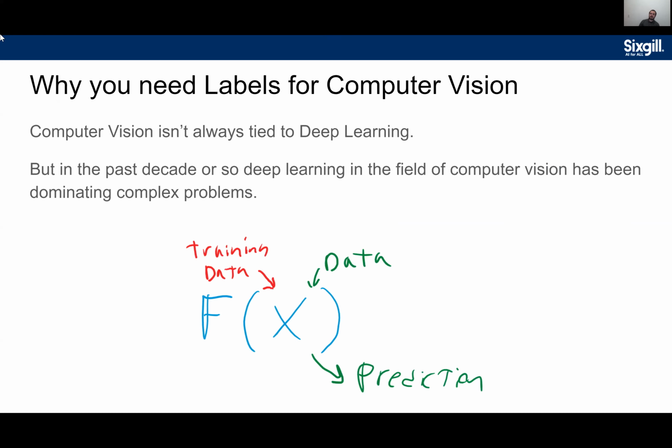So why do you need labels for computer vision? Computer vision isn't always necessarily tied with deep learning, but most of the applications you see talked about today, or use cases you're working on, are probably using deep learning behind the scenes. To get a well-trained computer vision deep learning model, you typically need to pass it data with labels saying what certain things are. Essentially, you have a function, which you could think of as a mathematical function or a programming function, and you feed it training data with labels. It learns from that, makes predictions, looks at the ground truth labels you gave it, and then adjusts the deep learning neural network. Then hopefully you give it a new piece of data, and it makes the correct prediction.